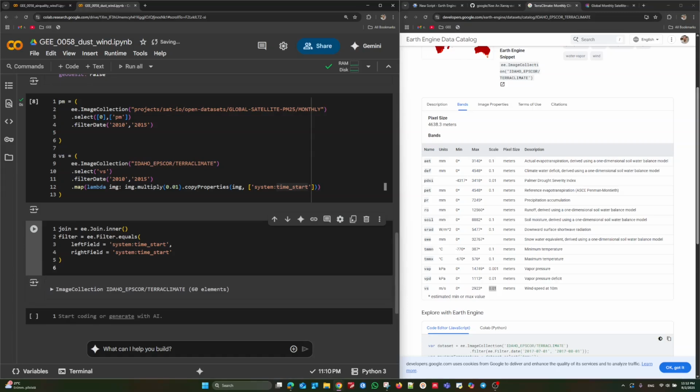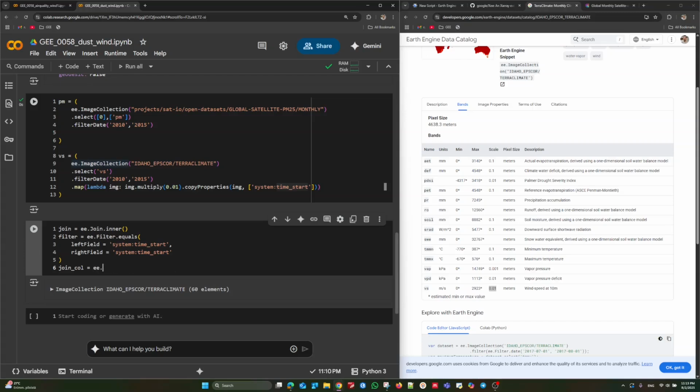So now we want to combine the equal filter and the join tool together with the existing collections. So now another variable, the join collection, is created.